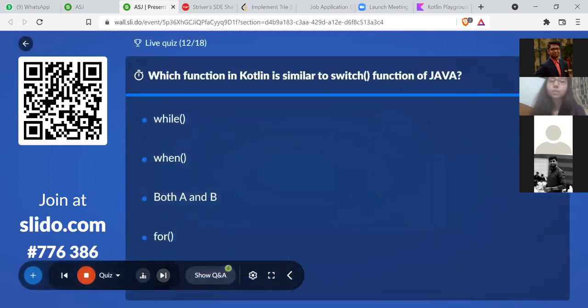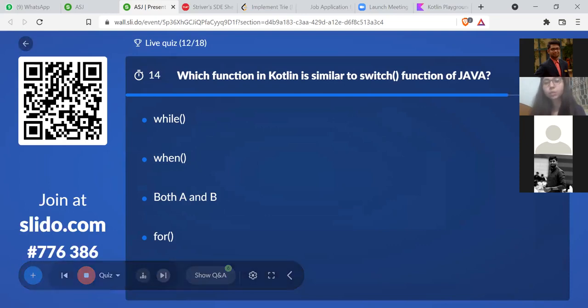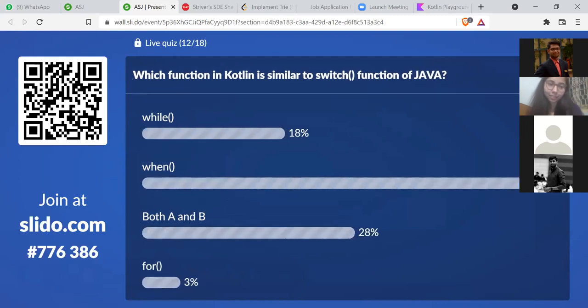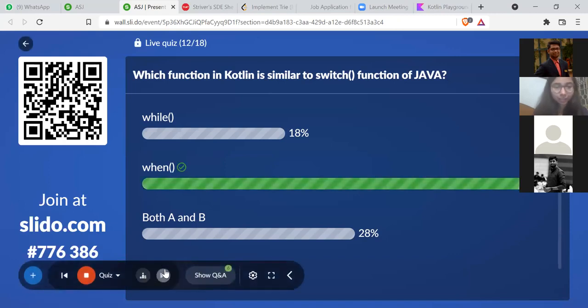The 12th question, which function in Kotlin is similar to the switch function of Java? Again, something that was just implemented. That is my hint. It was just implemented by Vigneshwaran. I remember where he implemented it. Okay, so let's see.